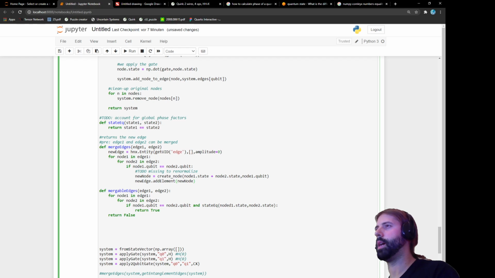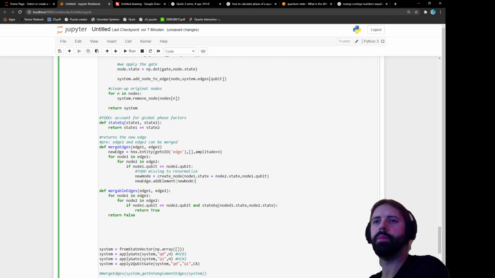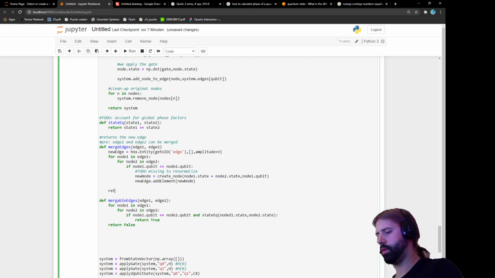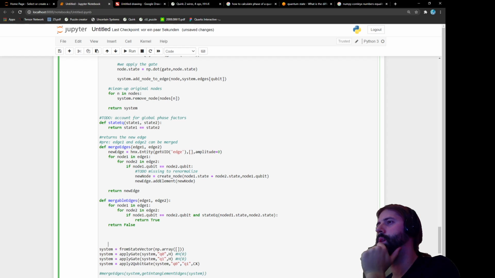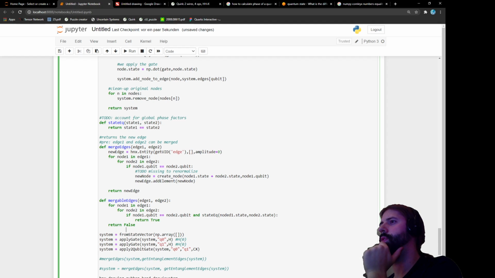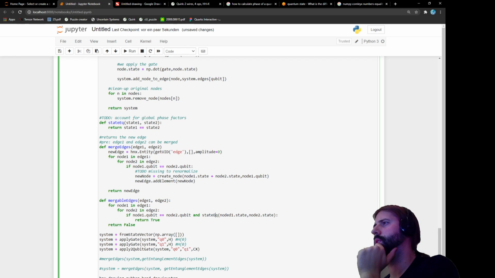And then I do this for every node in 1. So I check every node in 2. Right, and I'm under the assumption there's only going to be 1 pair per each, so that shouldn't be a problem with duplicates and whatnot. And so at the end of the day, what we do is return new edge. Cool. So this means now we've got 2 functions, and we can just play with these. See if this works at all.